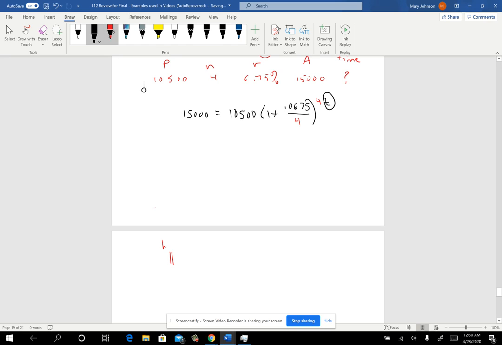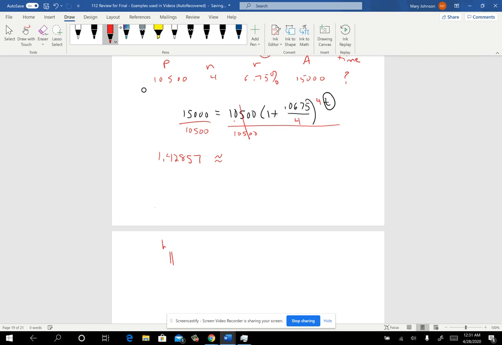Okay, so I might come in on this one and work on getting rid of the 10,500, maybe cleaning up that part right there. So let me divide by that 10,500, and kind of see what that turns out to be. Now, if you are going to do the division, you get a decimal. Don't round off very much because you don't want to introduce error, but it'd be okay if you did. You just want to keep some accuracy. So keep a good number of decimal places.